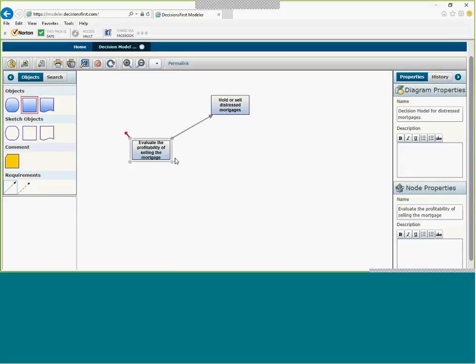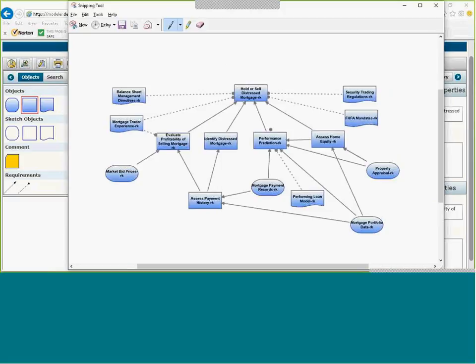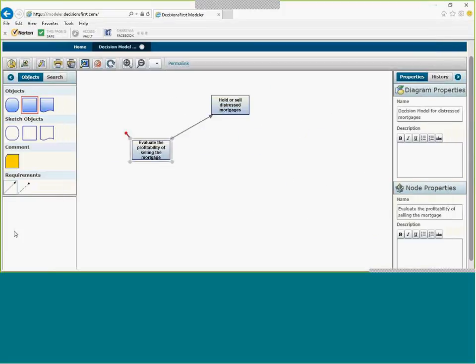Now, I could go through, as you know, this is a pretty large diagram, and of course, the student created this by putting some things in, thinking about it, coming back. You can either work laterally or vertically. Maybe you'd like to get all your decisions out there, and then figure out how they're connected. Maybe you just like to work a little piece at a time, like, okay, I've got this piece, now what supports that? And maybe you'd like to work in depth and do that. Either way is fine.